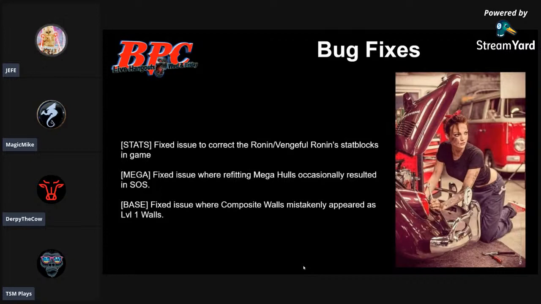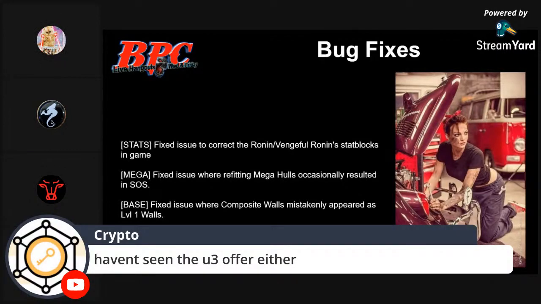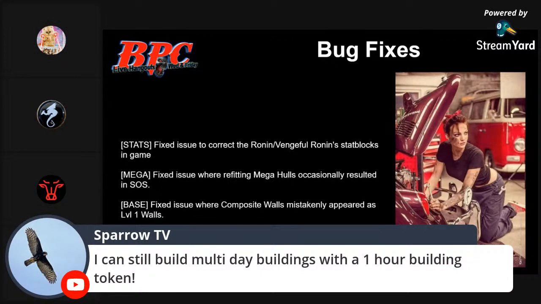So, and also it appears, I'm not sure who here would get them, but maybe in chat, I asked about the U3 offer because I had not seen it yet, and I was talking to Kixeye and they said it was stuck. So at some point soon, if you have not received the offer, you should be receiving it soon. So for the Ronin, yeah? Yes, the Ronin U3 offer that we normally get about 4 hours ago. I swear I saw it, but I can't look back right now. I'm going to try another brand. No, I got confirmation that it was somehow stuck, whatever that means. Interesting. I think they probably just need to turn it off and on again. Yeah, other people haven't seen it as well. It's just the ECM one I can see at the moment. That's it. I can still build multi-day buildings with a 1-hour building token. Okay, that's cool.